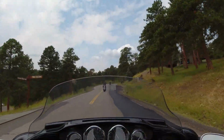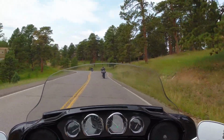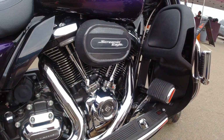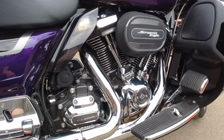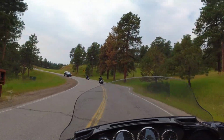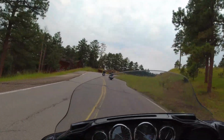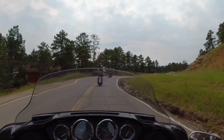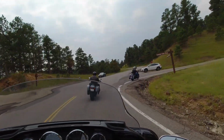Feels like it has a lot of power. It could use a little bit more power. If I was to do anything to this bike, I'd probably add a little bit more power. You know, there's quite a few things you can do. You can add a cam. You can also make it louder, but I don't know if you'd want to make this one louder. It has a pretty good sound to it.